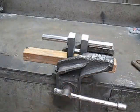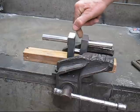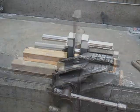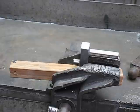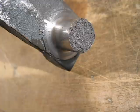This is the second destructive test. What I'm aiming for, I'm going to put two wedges in there and hit them with a hammer and spread these webs apart so the crank pin will break again. Another good result. It broke. This is the aftermath from when I put the wedges in between the crank webs and just kept hitting it with the hammer. That was surprising as well. If you look back at the footage, you'll see the crankshaft starting to bend quite a lot before it broke.